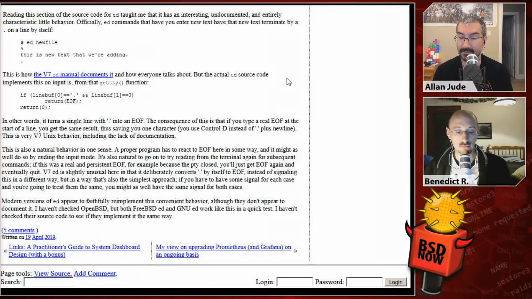The consequence of this is that if you type a real end of file at the start of a line, you'll get the same behavior, thus saving you one character. So just press Control-D instead of dot and then enter. This is a very V7 Unix behavior because of the lack of documentation. This is also a natural behavior in one sense. A proper program has to reach the end of file here in some way, and it might as well do it by ending the input mode.